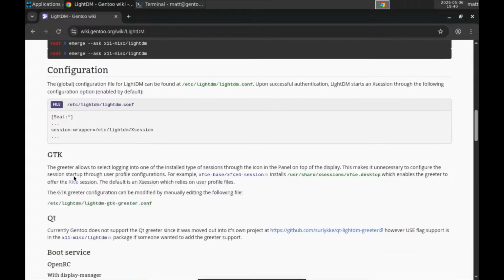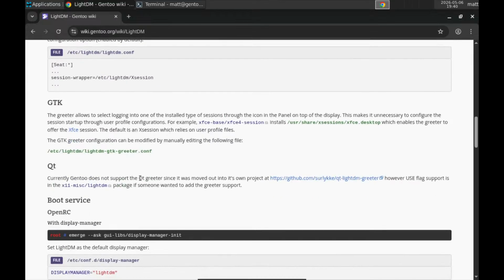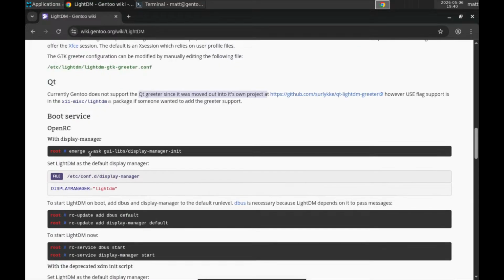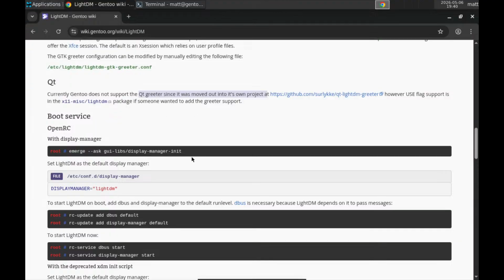And then there's some options for configuring it. Currently, Gentoo does not support the Qt greeter since it was moved out into its own project called Qt LightDM greeter. So we'll be using GTK, which we already have all the dependencies installed for since XFCE here uses GTK.